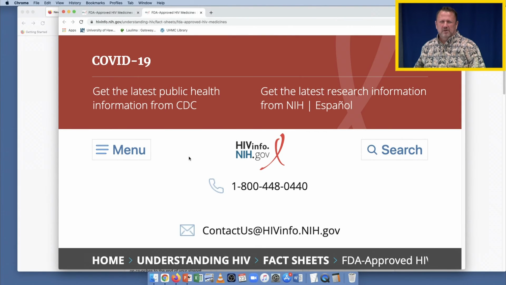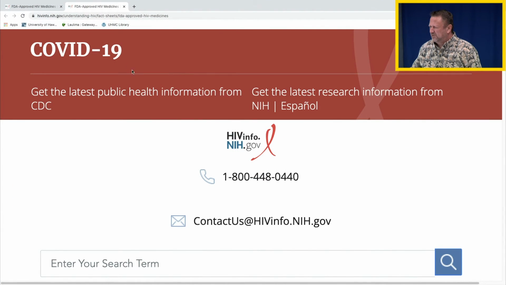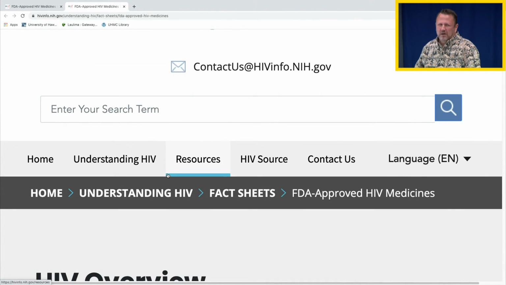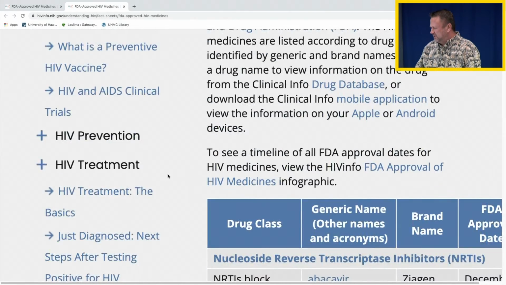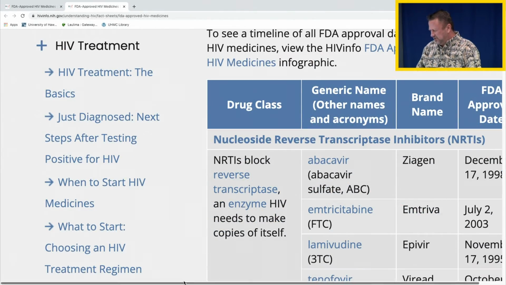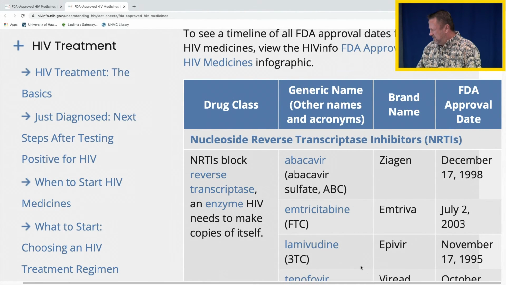Oh, there we go. This is the website I've been using for much of the updates for this lecture: hivinfo.nih.gov. You can't see that, but we'll have that at the end of the slides. This is an excellent website, and something that I wanted you to see from all this are the lists of medications that we have. Rather than me keep up with my slides, I'll just click on the website.